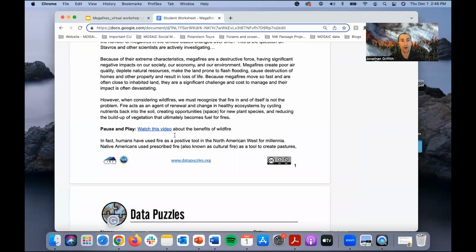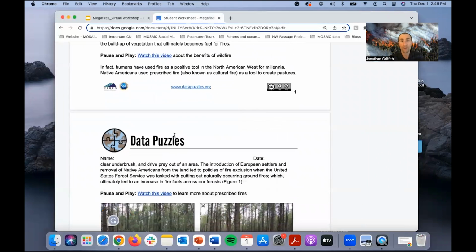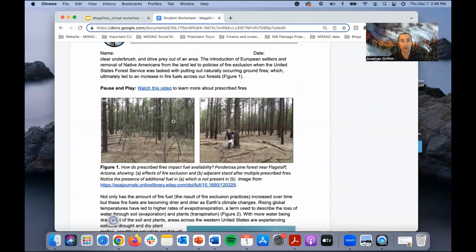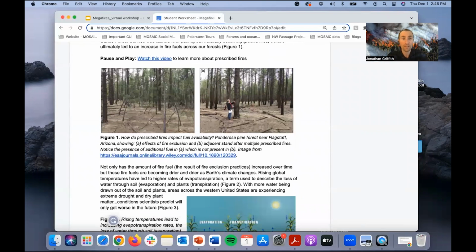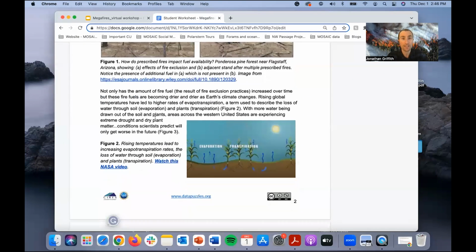There's some text about fire exclusion, fire suppression practices, and how that has led to an increase in fuel. Think about the bonfire: you want a lot of sticks to make a big fire, and in our forests, in the western United States especially, we've suppressed fire, which has led to denser forests and more fuels. We've got some videos about this and images to discuss.